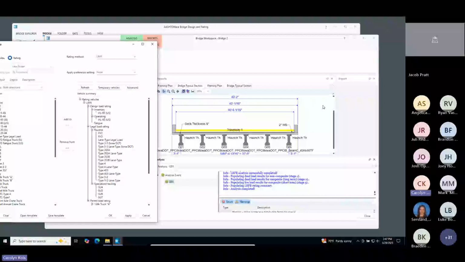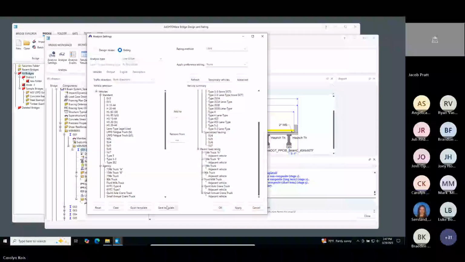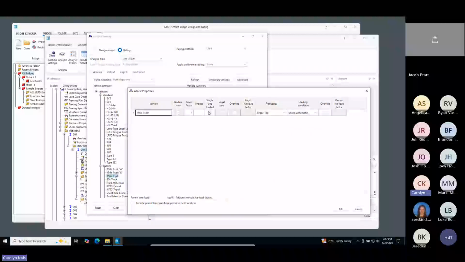But in a case like this, if you did want to run just a permit truck, you can go to advanced, and this single lane checkbox will tell the software to use single lane distribution instead of multi-lane.